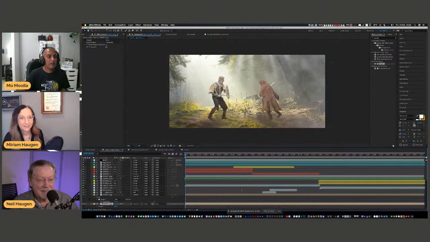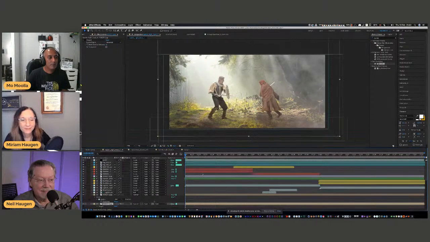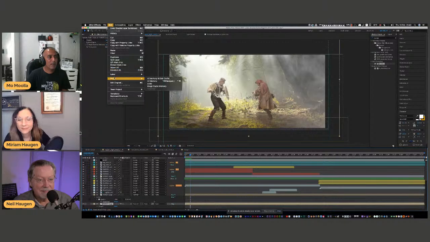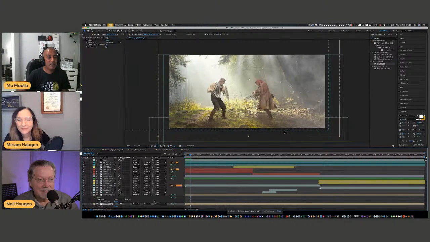Okay, let's play back. Okay, so what I'm going to do is quickly let go of my memory and disk cache, which means where the RAM is full, and there's like 100 gigs full on the scratch disk, and we'll start again so it renders far quicker.